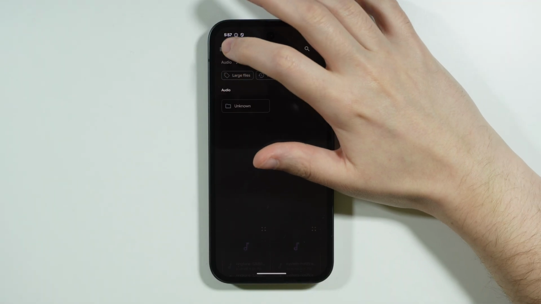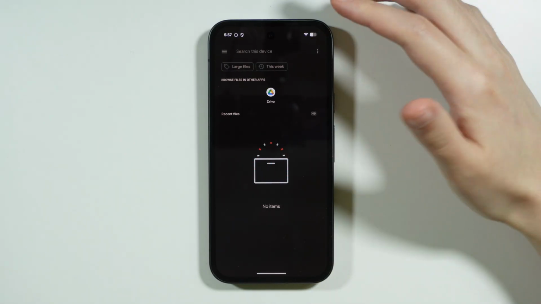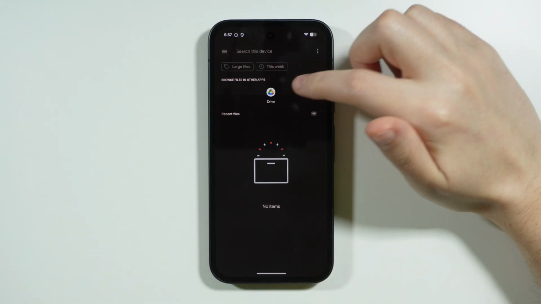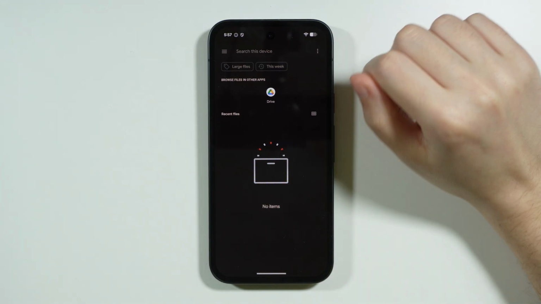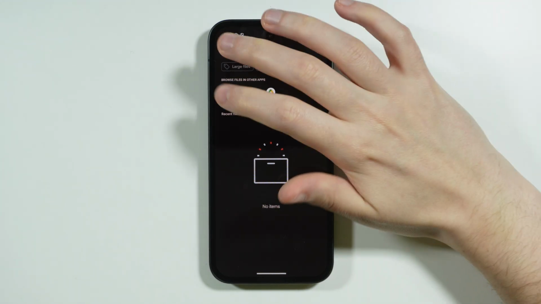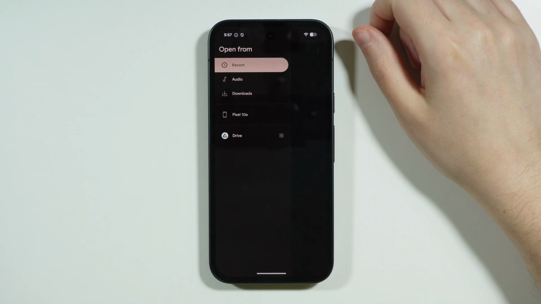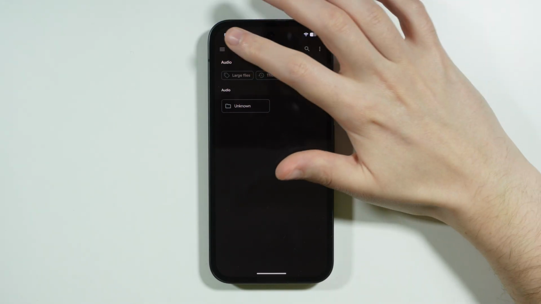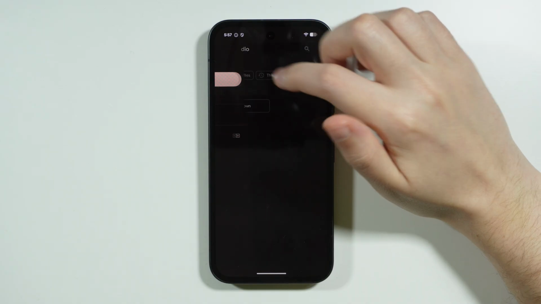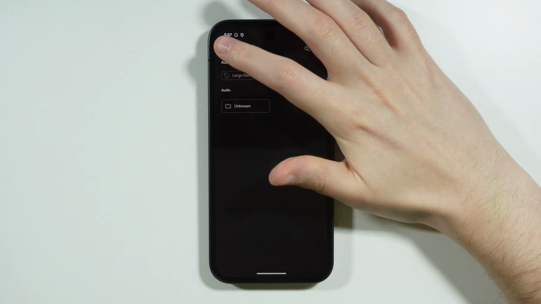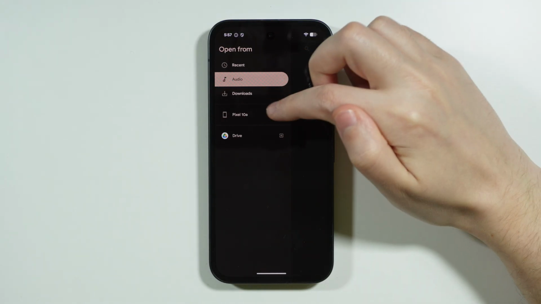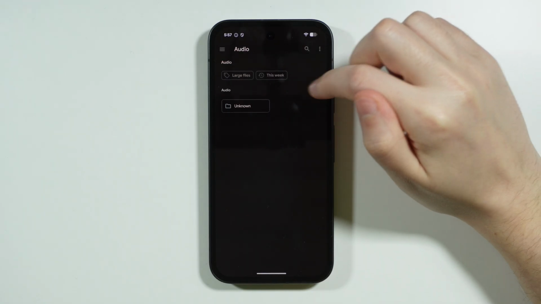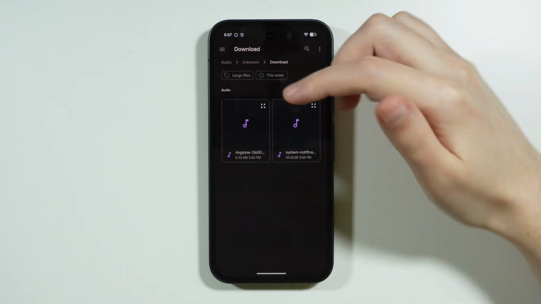Now in here you will probably have something like this view, and you can try to find your song, for example on Google Drive on your Google account, or if you have your song saved on your phone, then of course we can go to the audio category instead. Here in the upper left corner we can tap on this hamburger icon, or burger icon actually, and we can decide to use one of these categories that we have in here in order to locate your audio file.